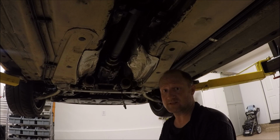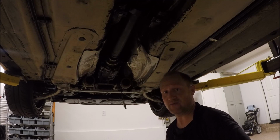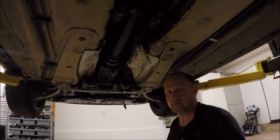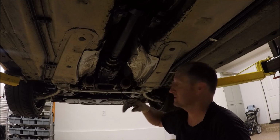Now it's time to torque them down to 55 Newton meters, and this is where the fun begins. Because you either have a friend hold the back wheel for you so it doesn't move, or you have to keep getting up and down and pulling the e-brake. Which is what I'm going to do.